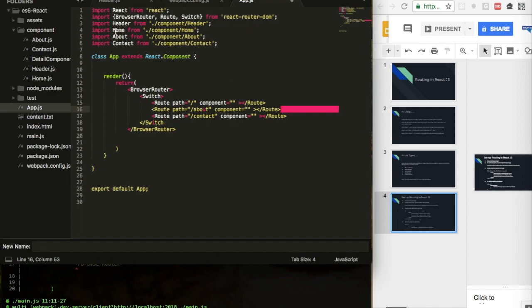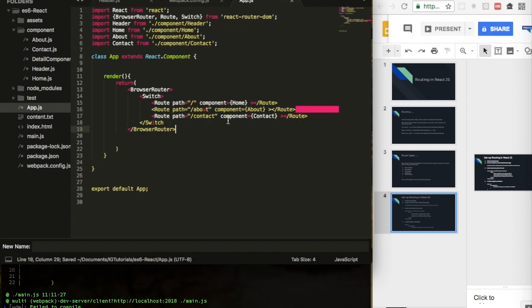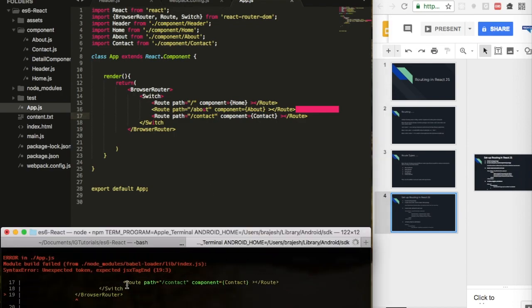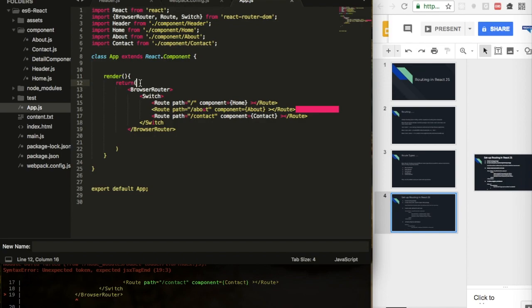Here, because we already have the three pages, I already created home, about and contact. So if slash is there, then by default home will render, else we use about, and in case of contact we need to use contact. So this is the step. Third is there, and after this, what happened when we click? Oh, we are getting some exception.